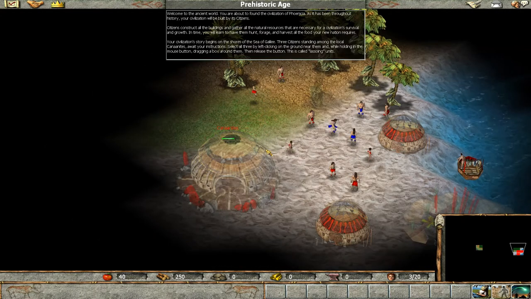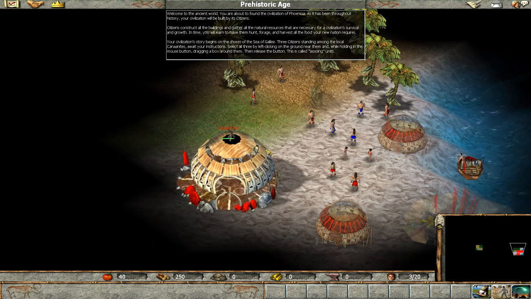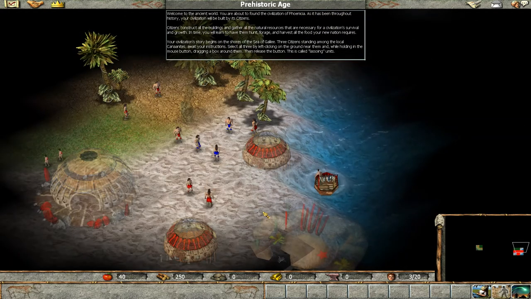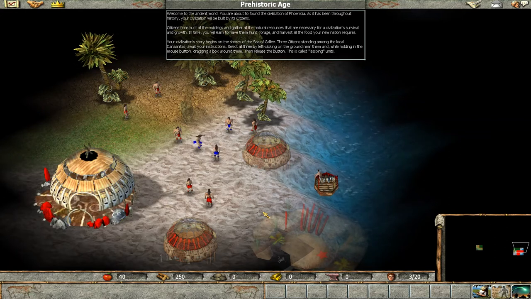Welcome to the ancient world. You are about to found the civilization of Phoenicia. As it has been throughout history, your civilization will be built by its citizens. Citizens construct all the buildings and gather all the natural resources that are necessary for a civilization's survival and growth. In time, you will learn to have them hunt, forage, and harvest all the food your new nation requires.